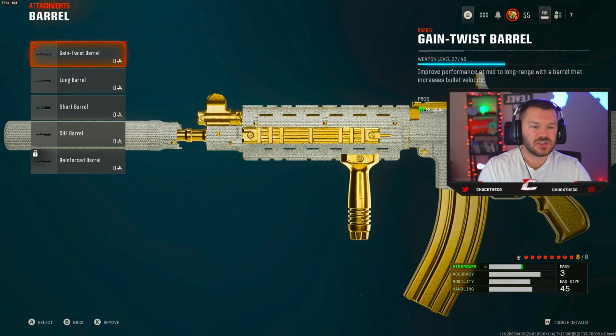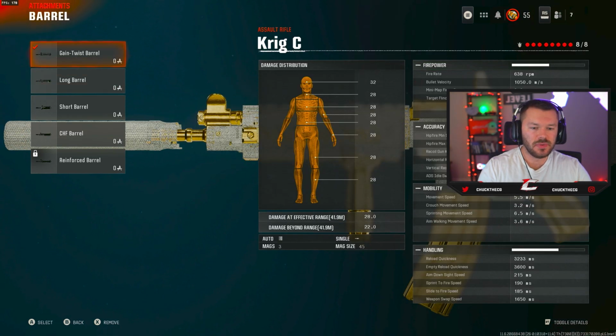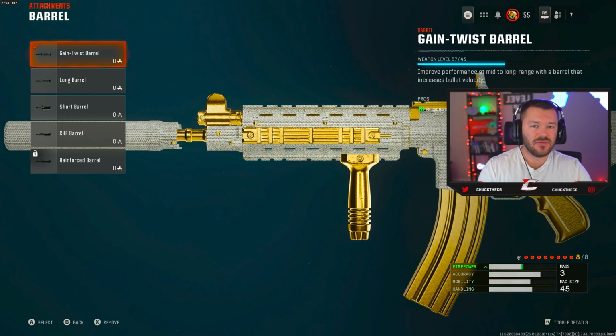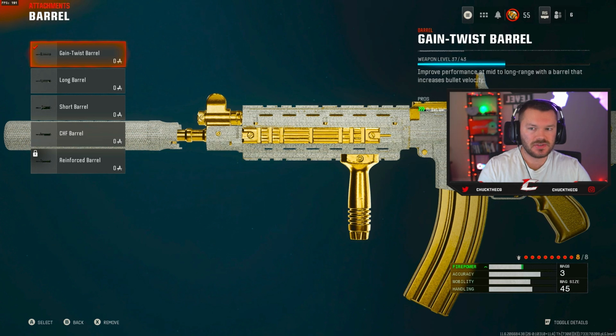Barrel, throw on that gain twist barrel to increase our overall bullet velocity. We don't really need the long barrel. The increase in damage range is cool, but it's like 40-something meters for your effective damage range, which is really far. We don't need it to be that much farther in multiplayer, so just having your shots register faster will do you a lot better more often than not.